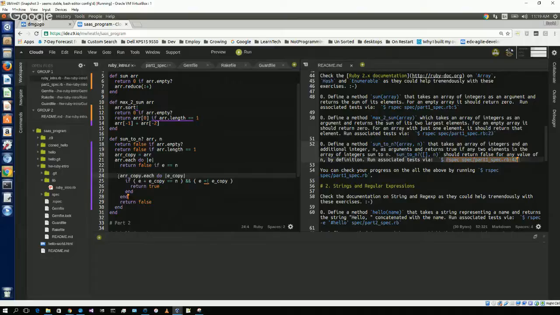Returns true when any two elements sum to the second argument. All right, so we can probably take out the return false on 29. Think we need it?